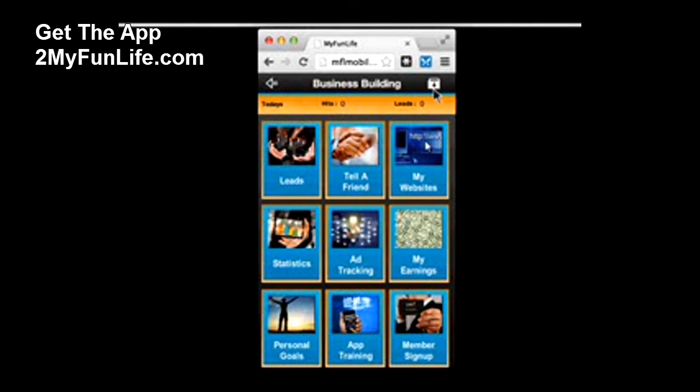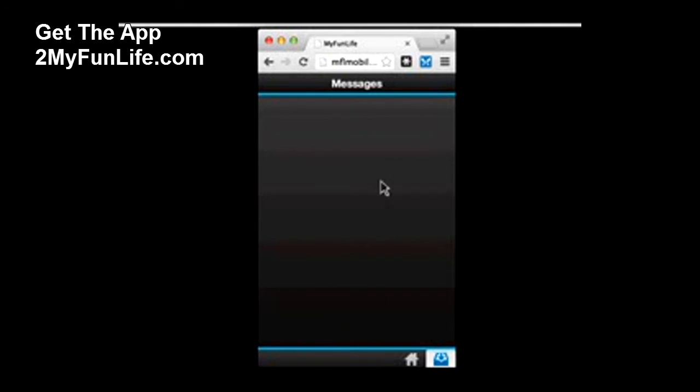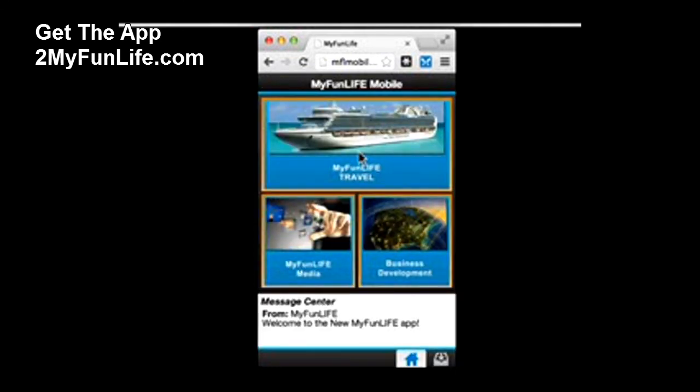This here is going to take you to this little file up here. That will take you to your message center. So if you have any messages whatsoever, they would all show up in here. And once you get to the message center, again, do not use your browser back button. You're going to want to come right down here and see this home. You're going to click on that home. It's going to take you back to the home page of your app.